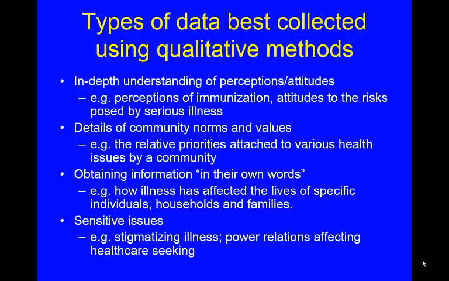And of course the traditional one for qualitative, where we are looking at sensitive issues. So obviously the one most often quoted is where you're looking at a stigmatizing illness, where people are ashamed to have certain conditions, disfiguring conditions. Also very useful for looking at things involving power relations, which are almost impossible to get at using questionnaires, partly because we usually refer to things as household questionnaires, and we don't have a one-to-one relationship between the person collecting the information and the person providing the information. It's collected by the head of household or whatever. By talking to individual members of households about, for example, the way in which there are restrictions on the kind of healthcare seeking they can undertake, we can maybe see why some people have access to a new intervention and other people don't have access to that intervention.